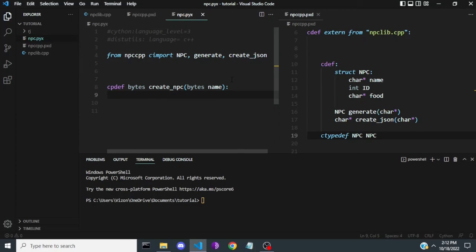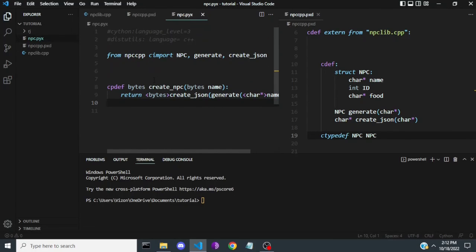We don't have to do all that, because we could just literally type in generate and create JSON, so that saves us a step. Nice. Okay, create JSON, and inside of that we'll say generate. And I'll typecast character to bytes, so name, and then we'll retypecast that back into bytes and return it.